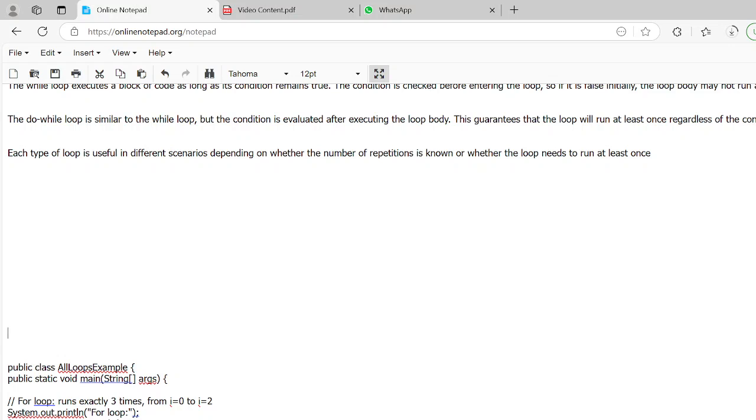The loop begins with int i = 0, which means the integer i is starting from 0. The condition where the loop will terminate is i < 3. So i will keep on going until it's less than 3, and then i++, which means once the loop body is executed, the value of i will increase by 1. Then we have the output function, which prints "iteration" plus i, which means in the iteration we will be adding the value of i, which will keep on increasing.